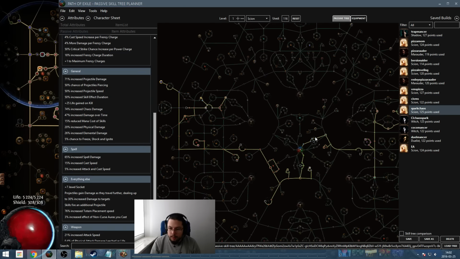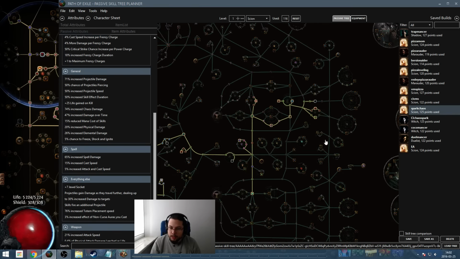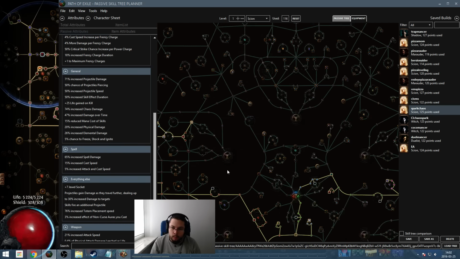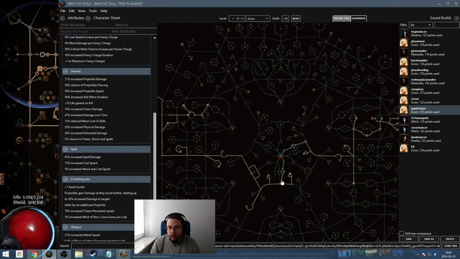So the pathing is a little bit awkward. You can work this out the way you want. You can pick up some damage notes here, you can pick up some damage notes here. Maybe you want it to be a little bit more defensive and you want to get the armor and the jewel for more mana. Maybe you want to travel over here for another jewel. Maybe you want to pick up quick recovery. That's honestly up to you. This is basically what I went with.